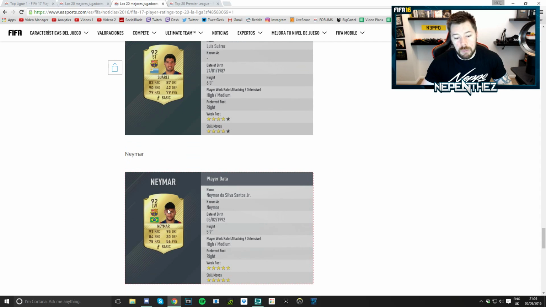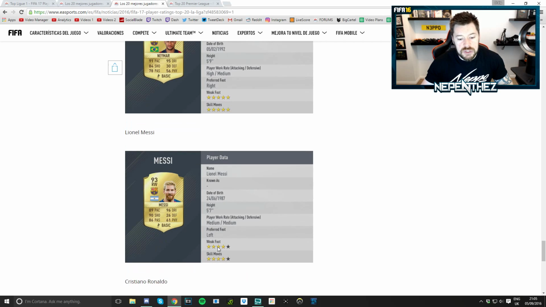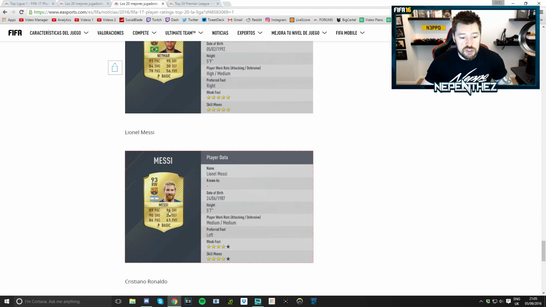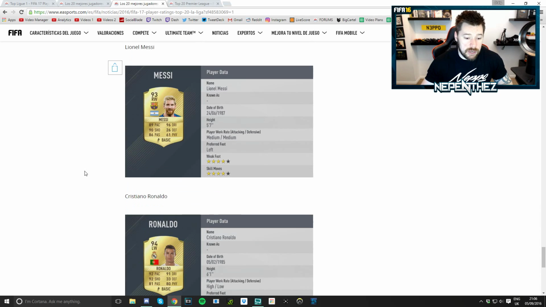We've also got Neymar coming in with the 5-star, 92 rated. Lionel Messi, 93 rated. He's been downgraded a few stats there, but 4-star is great. 90 shooting as well, much like Suarez. He's just going to be a menace. 96 dribbling. He'll get 99 dribbling on like his second inform or something like that, which he'll undoubtedly get.